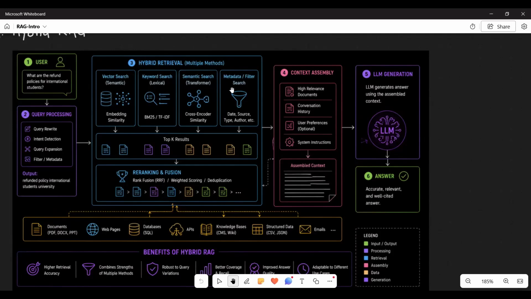Then we also have cross-encoder semantic re-ranking. Now, what is this? It is a deeper, more computationally expensive model that will take the top results from the first two methods and rescore them for relevance. Cross encoders process the query and document together, rather than independently, which gives us more accurate relevance scores, but it is slow to run on a full knowledge base. So it is used as a second-pass re-ranker on the top k results. This is what a cross encoder does.